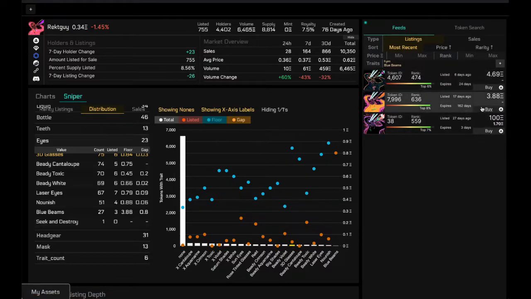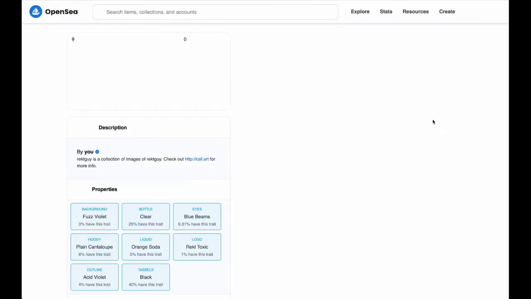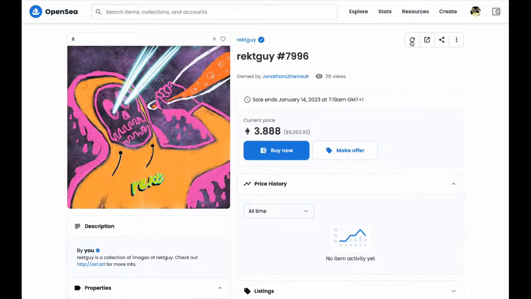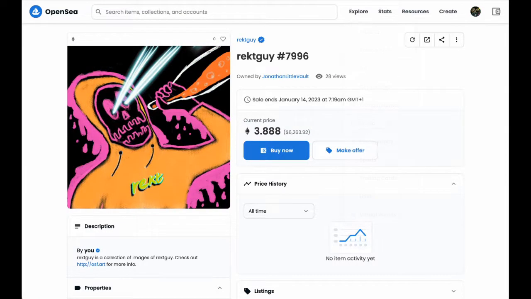And if you traded that one, the gap would actually increase here to around 94.31 ETH, right? Because the next cheapest one is actually 100 ETH. So if you bought these two, you can see how big of a price impact that has. So yeah, you can pull up the ones here by going to feed. You can click buy. It will take you to OpenSea, and then you can actually transact from there. And I'll close out of that.